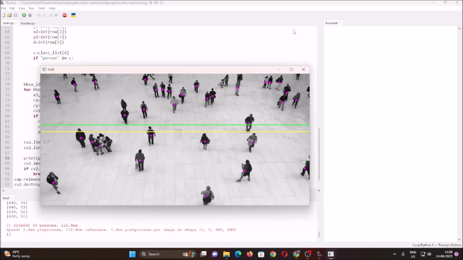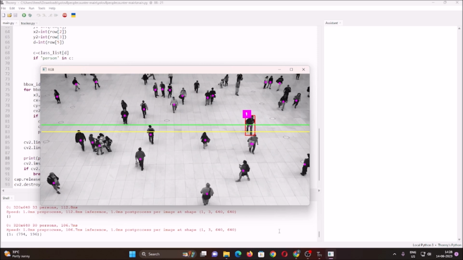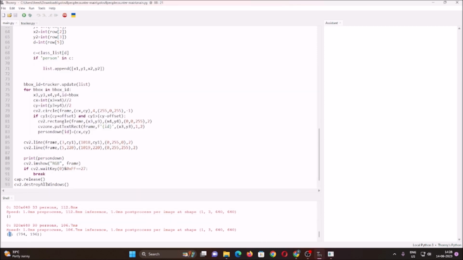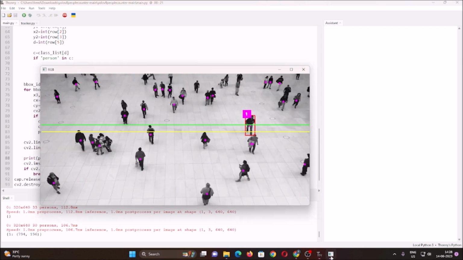Right now inside the dictionary there is nothing. As you can see, the dictionary is empty. But when the person touches the line, for this person we have ID 1. This is our ID 1, and these are the Cx and Cy coordinates for the center point. When the person touches the line, the coordinates are 794 and 196, and this is the ID.